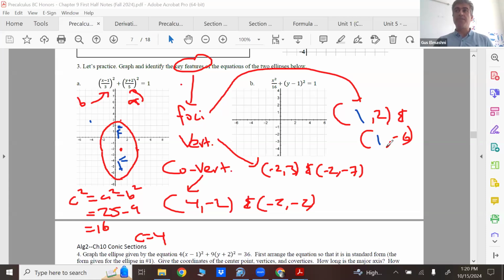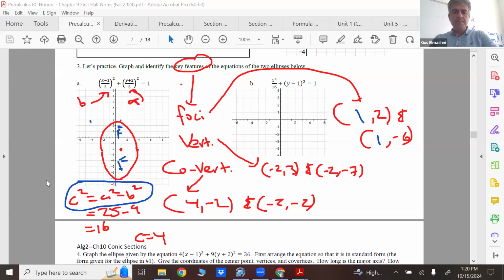It's always been on the major axis. And then you have to figure out what C is. So the formula to find C is this right here: A squared minus B squared. You have to identify what A and B are, which are 5 and 3 respectively, and then work it out. You should get C is 4. And you gotta go 4 away from the center. In this case, 4 up, 4 down. And my apologies, it was supposed to be 1 for the x coordinate of the vertices, because the denominator of the y is greater. Right, exactly.